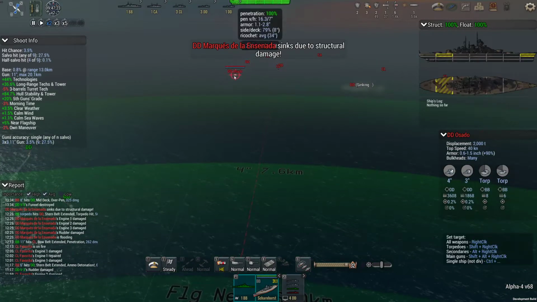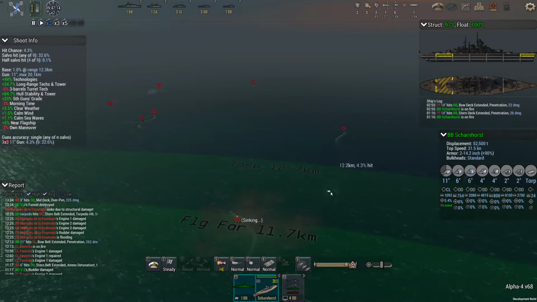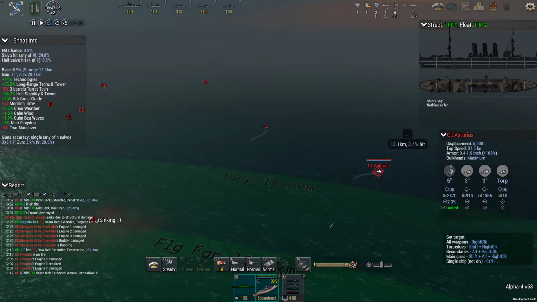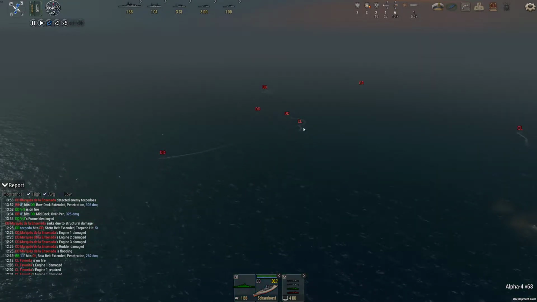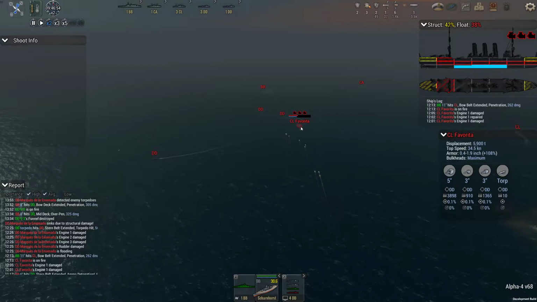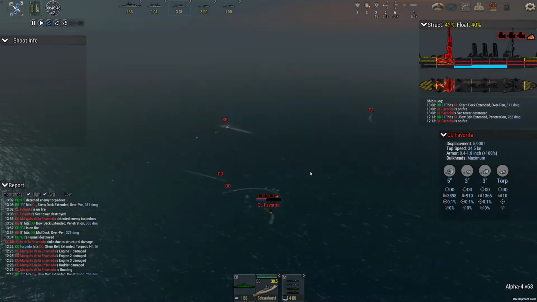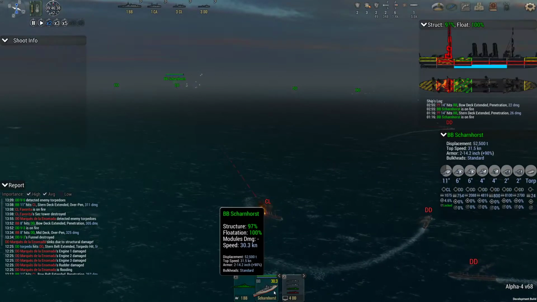Let's alt right click on the next closest. And our main 5-inch guns are doing okay. Sorry, main 5. I was reading theirs and cross-referencing with my own weapons too. I'm sure you know how that is. You're thinking one thing and your mouth says something else as you're reading, so.